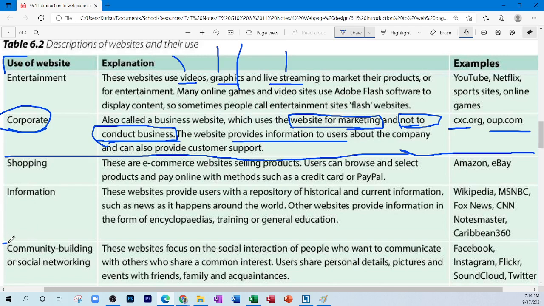Good. So next we have shopping and information. Octavia. Shopping. These are e-commerce websites selling products. Users can browse and select products and pay online with methods such as a credit card or PayPal. Examples: Amazon and eBay.